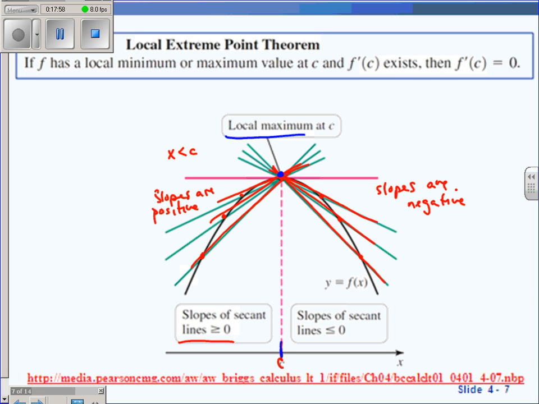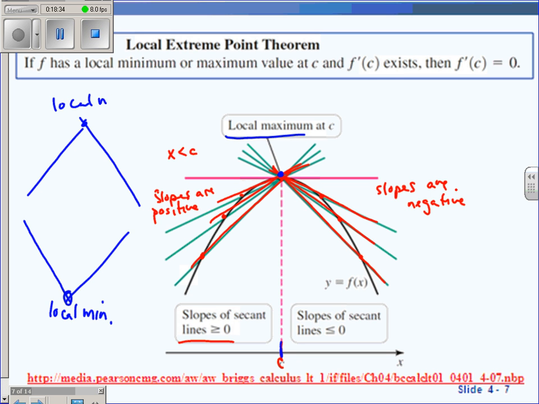That's how we're going to actually determine whether it's a local maximum or a local minimum, by looking at the slopes on each side of that critical point and figuring out whether the slopes are positive to the left and then negative to the right. If they're positive to the left, that means they're rising like that. If they're negative to the right, they're coming down. So we'd have to have a local maximum up here. Had it been the other way, had the slopes been negative to the left and positive to the right, we're going to have a local minimum here. So that's what we're going to use to determine whether we have local maximums or local minimums.